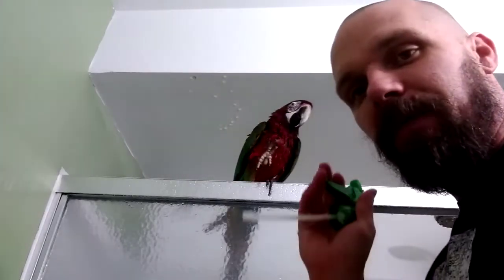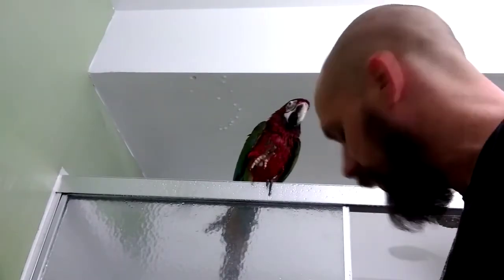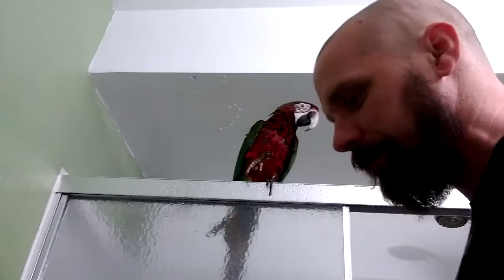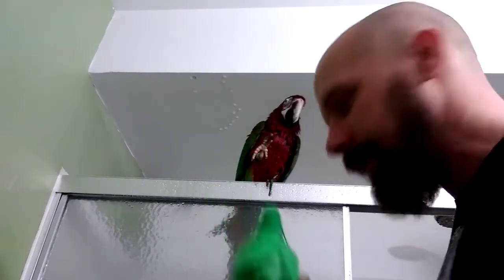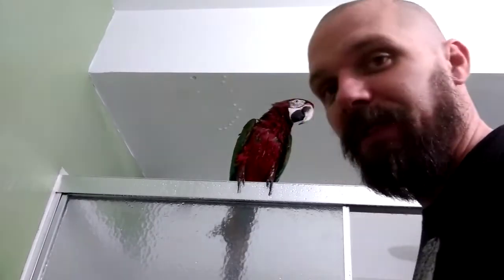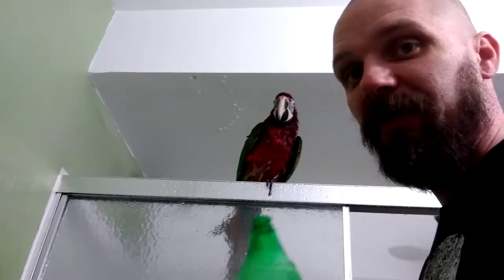So, what you're going to do now is take your little squirt nozzle and squirt it until no more water comes out. You can hear it in the background, just the air coming out. Next thing, take this, dump it out. Get it dumped out in the bathtub. The reason you do that is you don't want water sitting here and going stagnant.